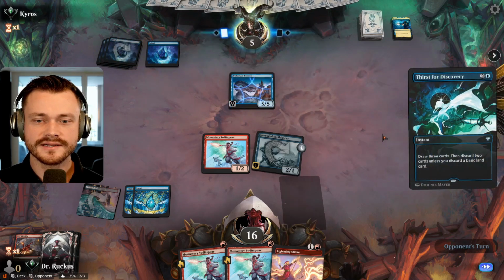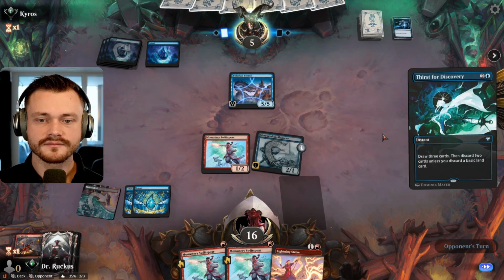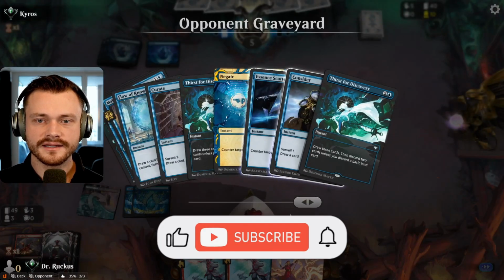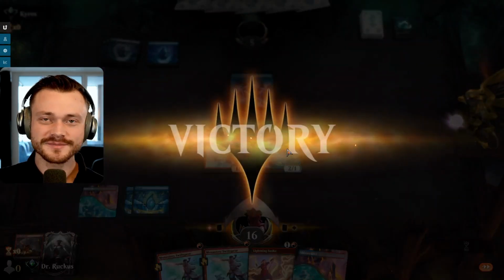Thirst again. They look for an answer. They need to get rid of the Spelldancer. They need a Fading Hope, or a March of Swirling Mist. Okay, bin an Essence Scatter and a Consider. One man open, they scoop. Yeah, they can't deal with the unblockable Spelldancer. Very nice.